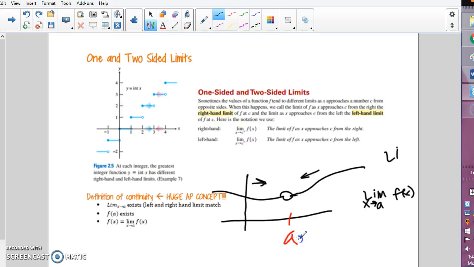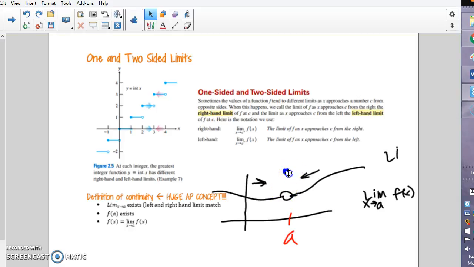Now, for the function to be continuous, there are three things that have to happen. The limit as we come in from the left and the right has to exist. So this would hit that first part. f(a) has to exist. Now for us, f(a) does not exist. There's a hole there. If I came in and this little blue dot decided to patch that hole exactly right there, well, now f(a) exists, and f(a) equals the function's limit as it's coming in from both sides. So this is a continuous function. f(a) exists and f(a) matches what the limit is. If I move this up here, f(a) exists. We've patched that hole, but the function is not continuous.